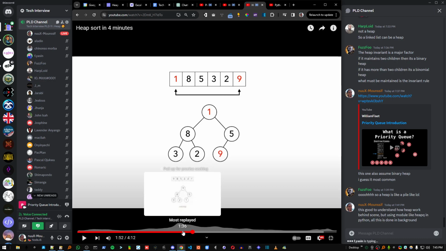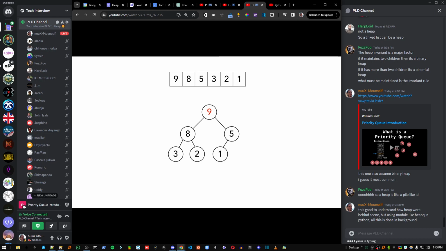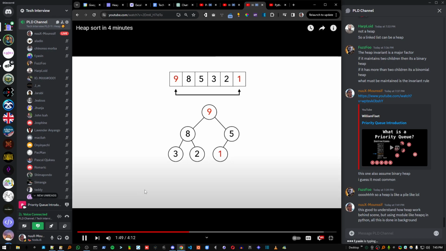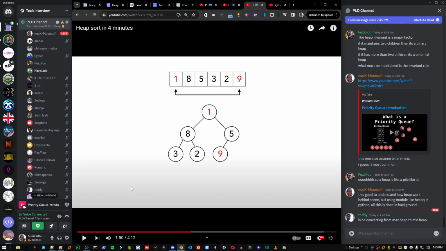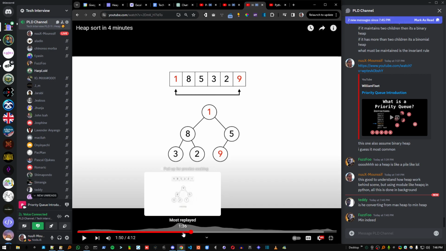Why did I switch them? We know the largest item, 9. We swap 9 with the item at the end of the array, 1. Okay, he swapped this. Maybe just for example, to show us what will happen in case it was just one element not sorted. No, he's trying to sort this. I think because he's doing a sort, he's putting the least element first, then the largest on the other end of the array.